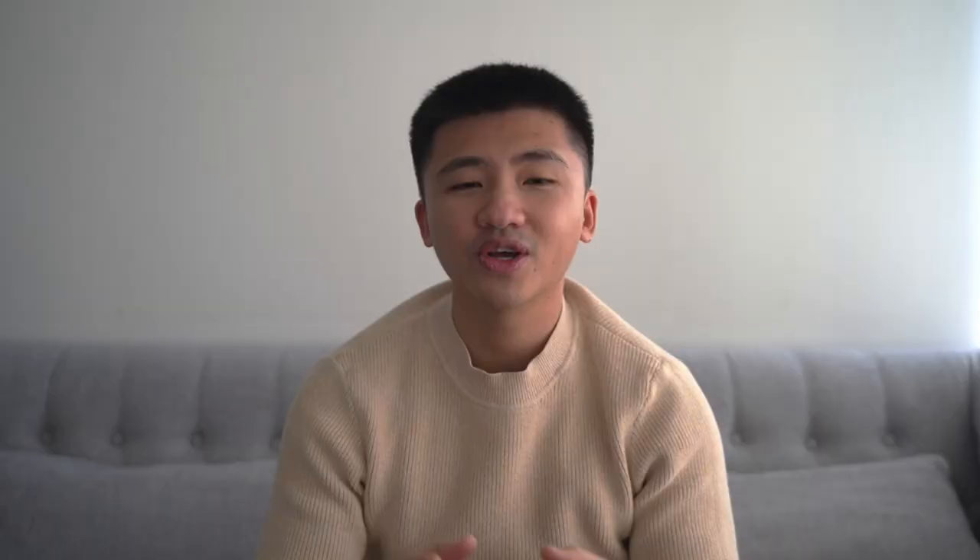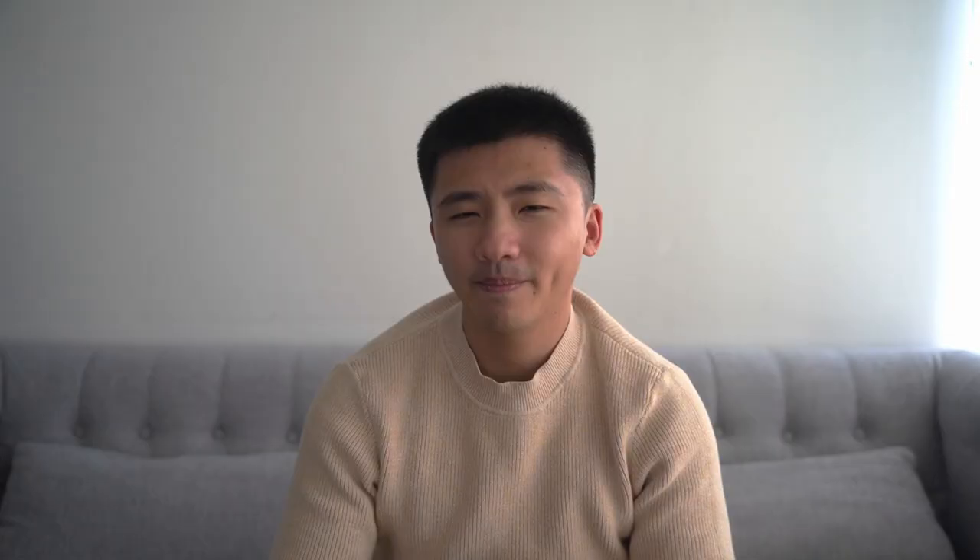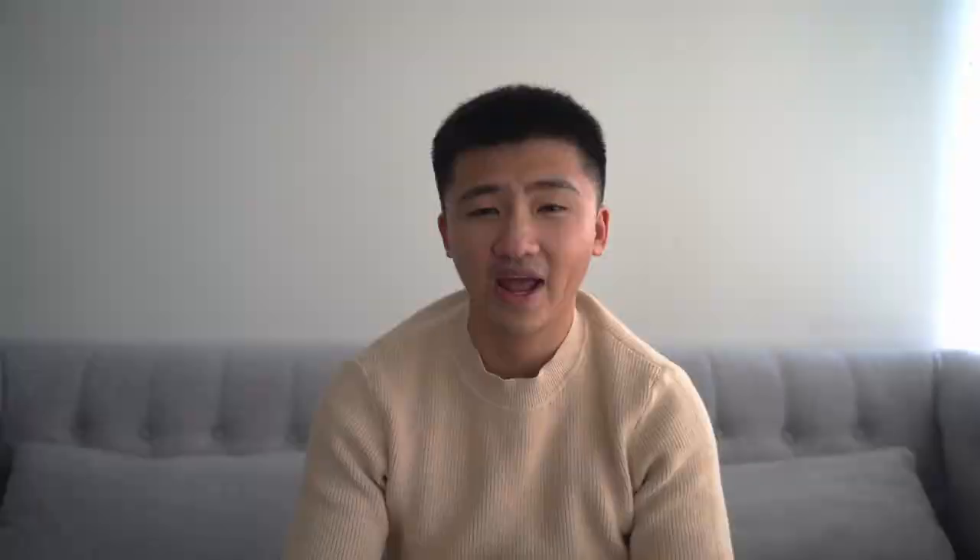Several things to mention before diving in. This system is not another Linux distribution — it is purely based on the Windows NT kernel, so you don't have to worry about learning anything about Linux. It's also developed under an open source license, so it's completely legal to use without paying anything. But be mindful that it is still in alpha stage, and the Windows kernel they implement is quite ancient, so they can't promise everything would work, including security.